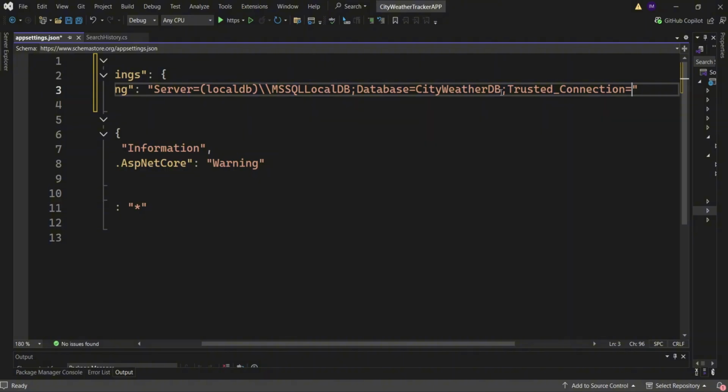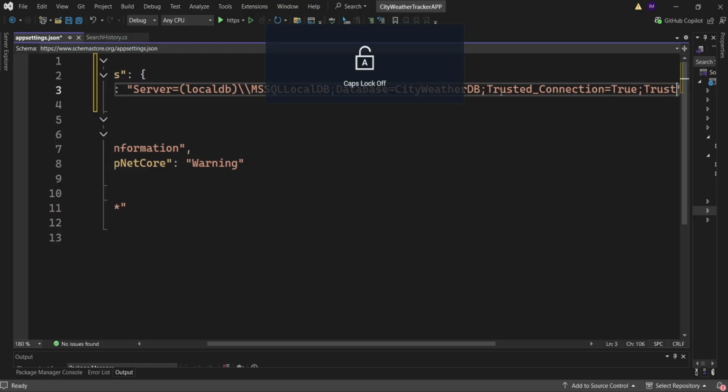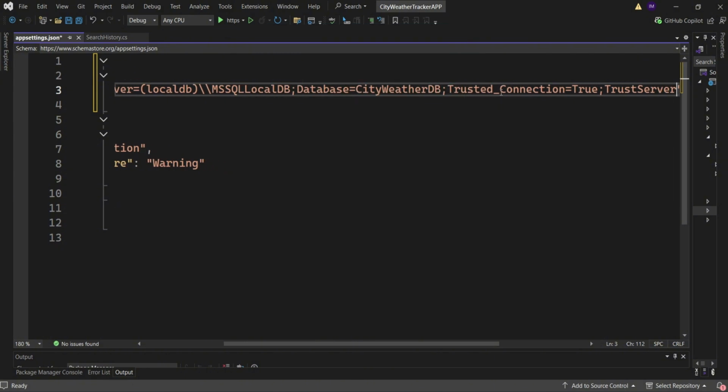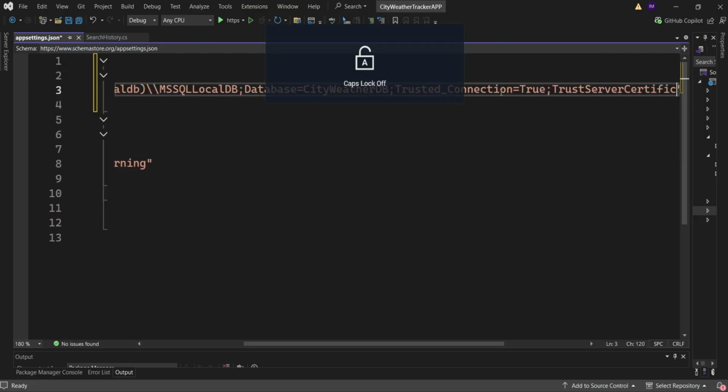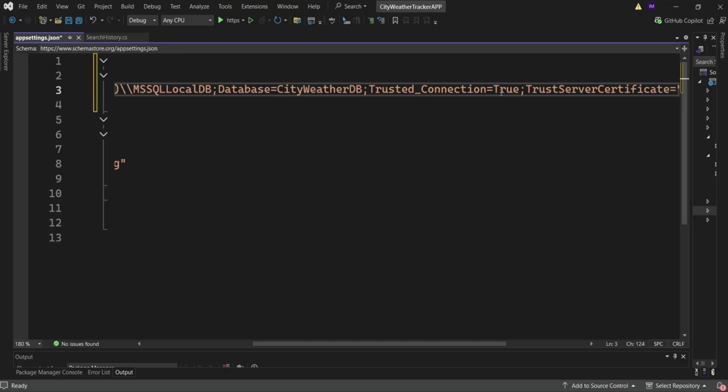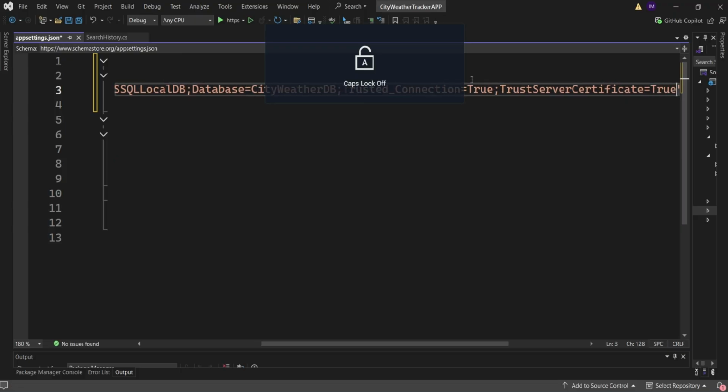Okay. And then we're going to set these to true. Then close. Then lastly, we will need trust server. So the one that I just explained is this one. I sometimes mix them. Certificate. The spelling here is important, otherwise your migration will fail. Okay, so we're going to set this to true.